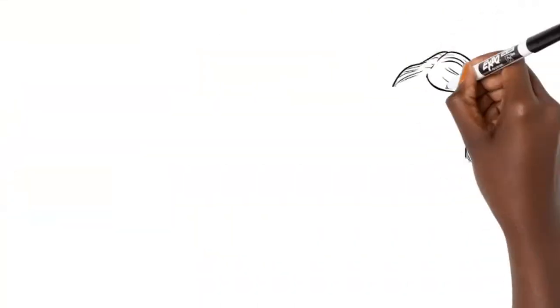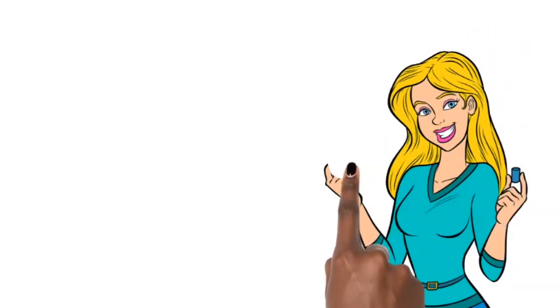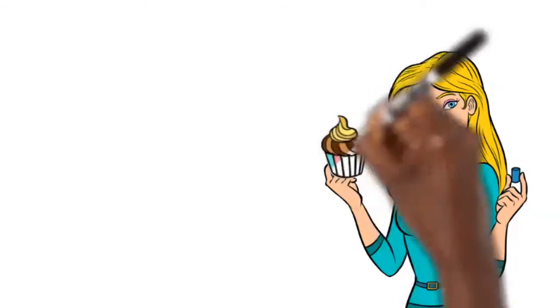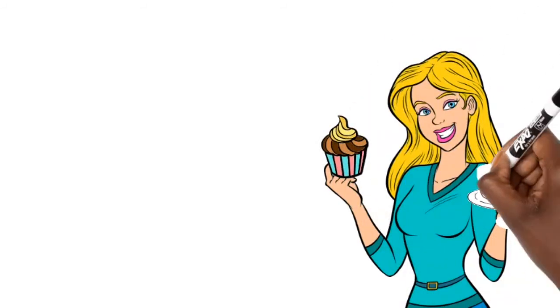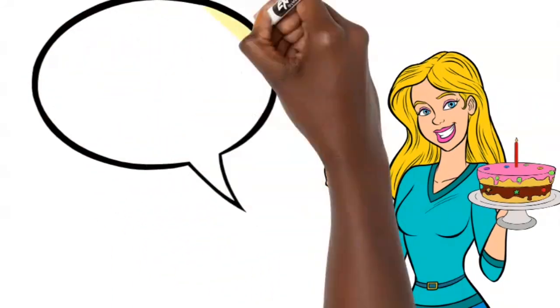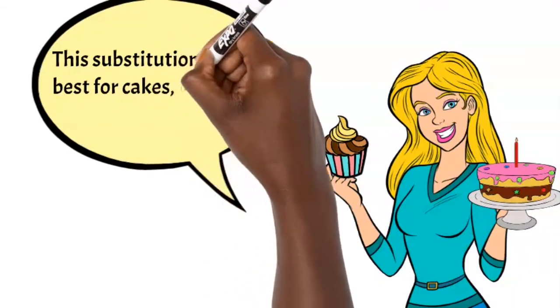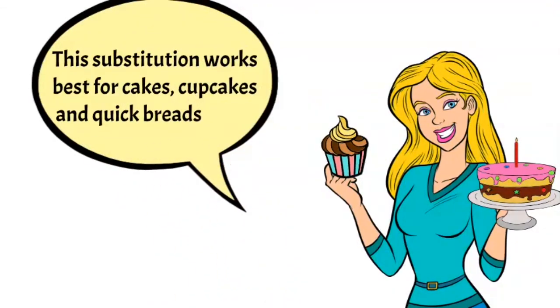And this gives you perfect results. You can hardly taste it, you can hardly smell it. For me, I think this is the best substitute, especially if you are a baker and you're trying to make vegetarian options for cakes and everything. This is wonderful because you can't smell it, you can't taste it, you can't see it. It's just perfect. It literally disappears and you won't know there are no eggs in your baked goods.